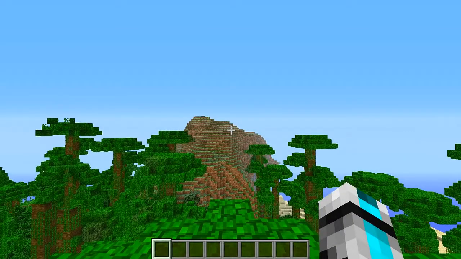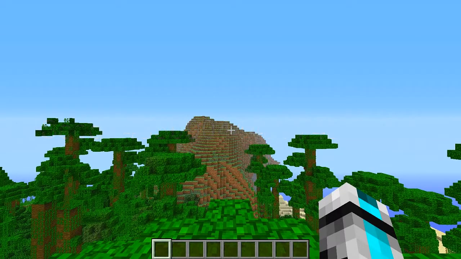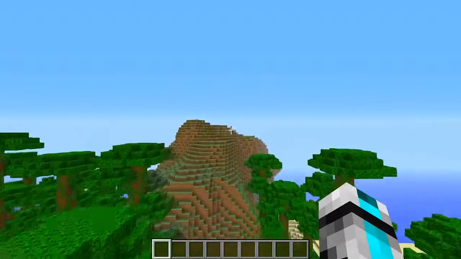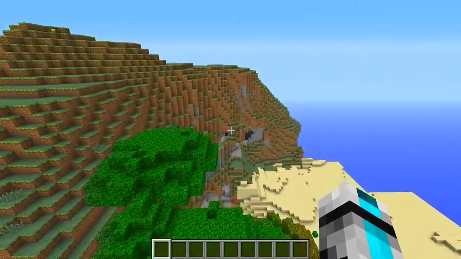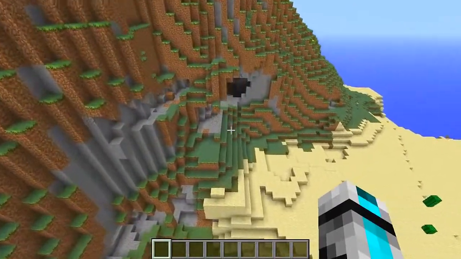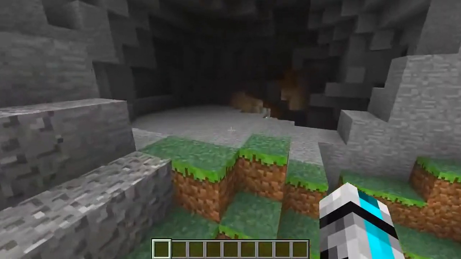So coming in at number 4, we have a seed that basically spawns you in a jungle biome. Now, as you can see ahead of me, there is a mountain biome, so we are going to check it out. And I just want to remind you guys that all seeds will be displayed on the screen in the video, or you can find them in the description below, as well as the coordinates that showcase all the cool things in the seeds. So I just wanted to get that bit out of the way, just in case you guys don't know where to find the seeds or coordinates.